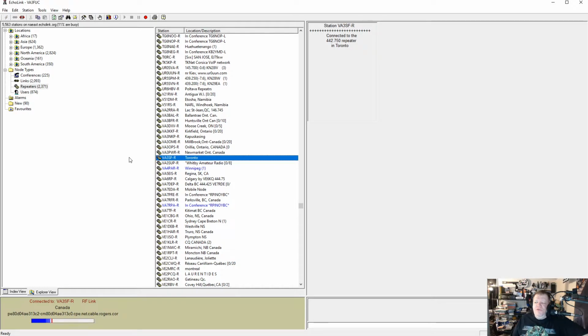44275. Echo 3, Lima Mike Victor, monitoring. So we got someone here. Victor Alpha 3, Fox Uniform Charlie. Oops. I don't think it went through.